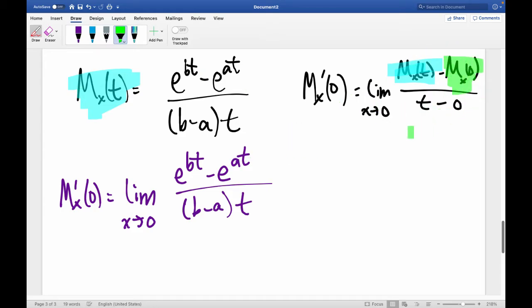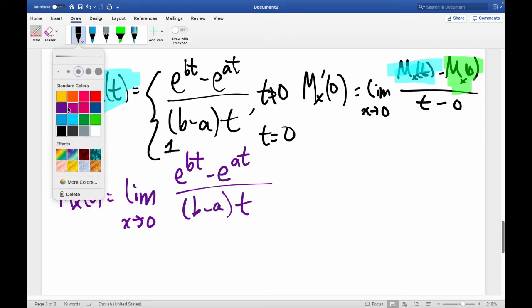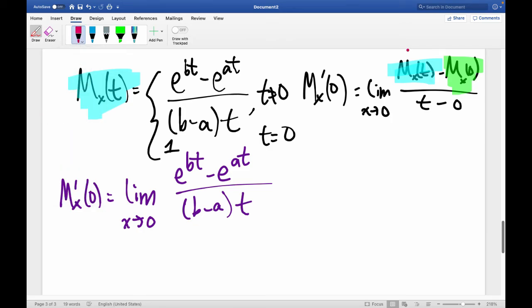The moment generating function itself evaluated at t equals 0, okay? But when you plug in t equals 0, you might have noticed that you get 0 over 0, which is undetermined. So the fact of the matter is this is actually not the correct moment generating function at all, because this is only true when t does not equal 0. When t does equal 0, the moment generating function has to be defined to be 1. That's the only way this works. So that being said, evaluated at 0 is defined to just be 1. And then we're dividing by t minus 0, which is just t.